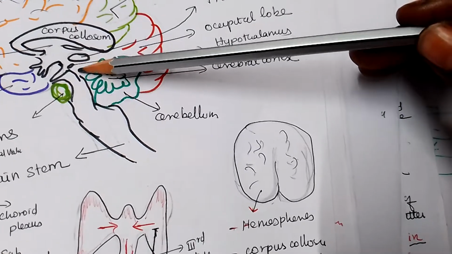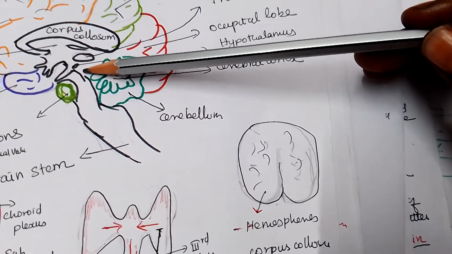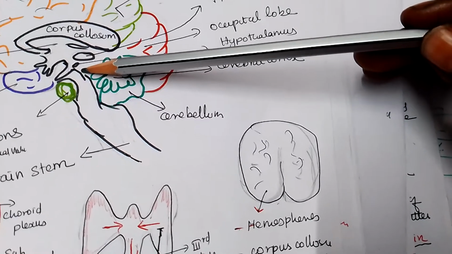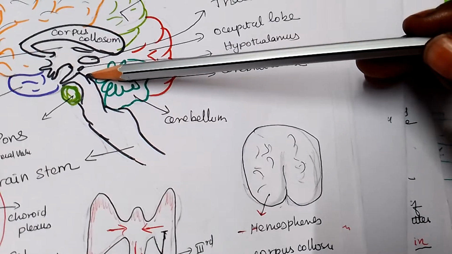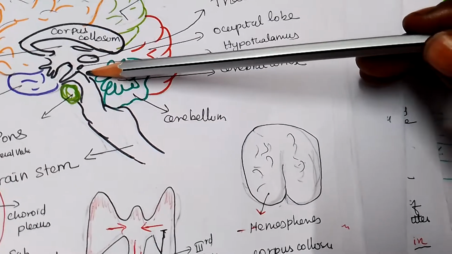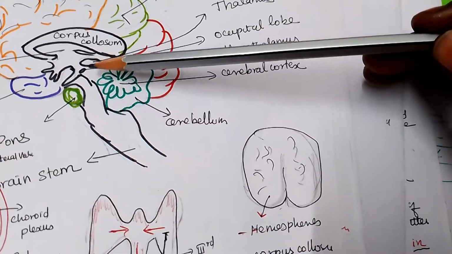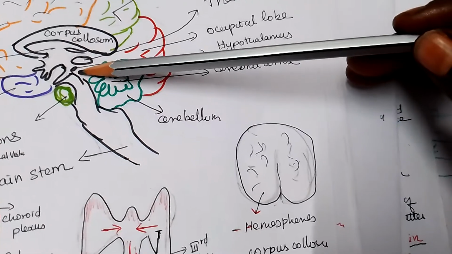It weighs only about 4 grams, nearly the size of your nail. Only 4 grams, but it is very important. Maintaining homeostasis, the temperature regulating center, means immediately you will say hypothalamus. Osmolarity as well. In the hypothalamus, there is one gland which is hanging downwards. It's called the pituitary gland.